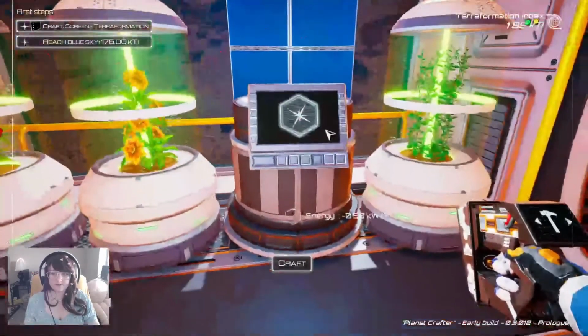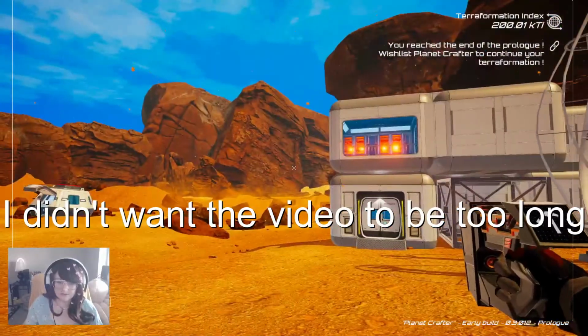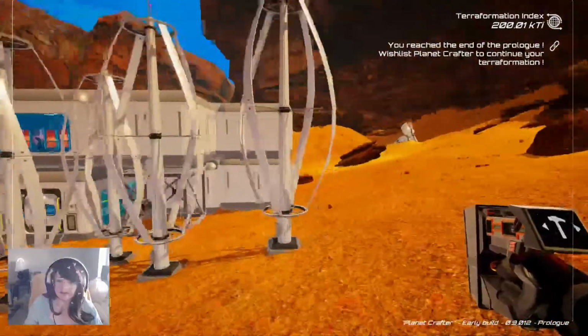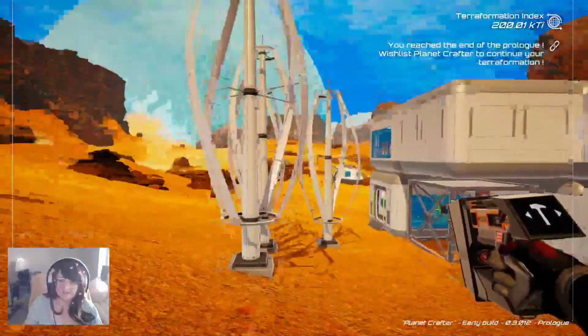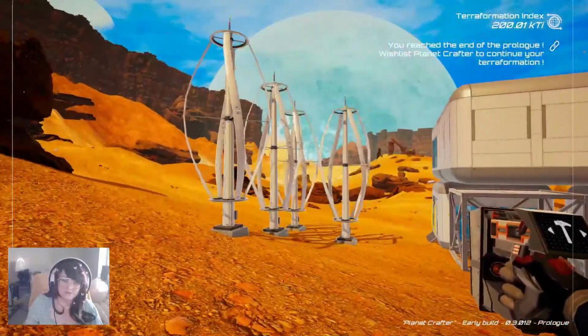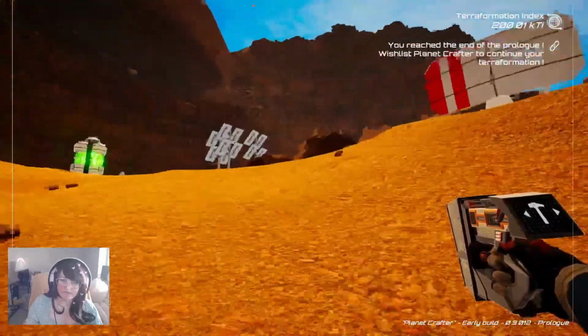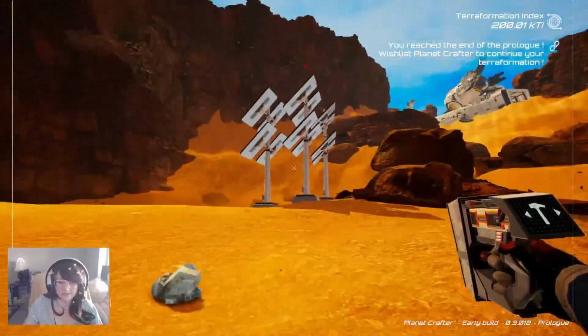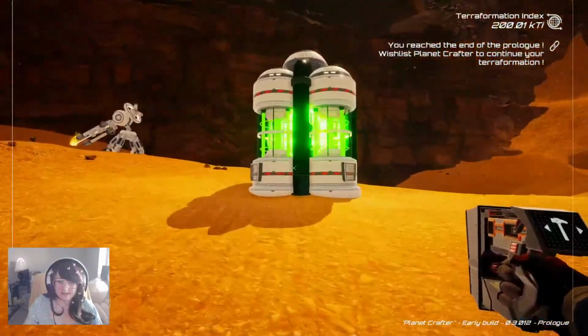Okay, it's been 3 hours and 30 minutes. This is what I've made. We've got, what, 4 wind turbines. I was going to make more, but then I started making these solar panels. And then I got these solar panels. And then I got this nuclear reactor.